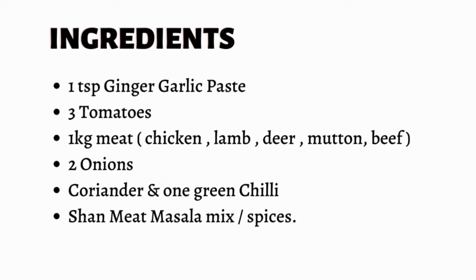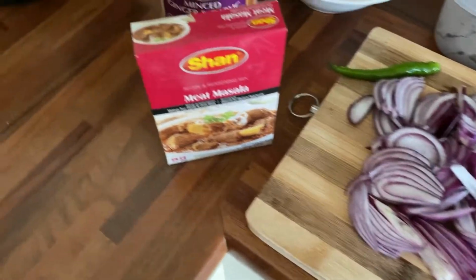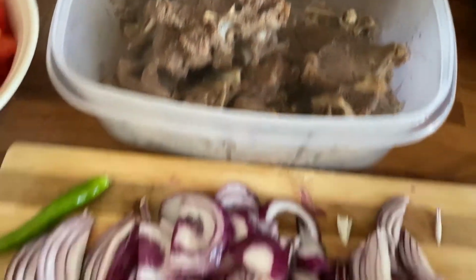Ingredients: 1 teaspoon ginger garlic paste, 3 tomatoes, 1 kilogram meat, 2 onions, coriander and 1 green chili. Shan Meat Masala mix or add your desirable spices.